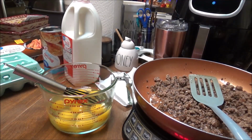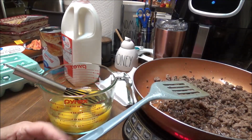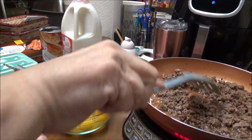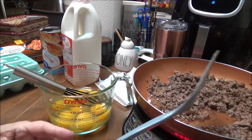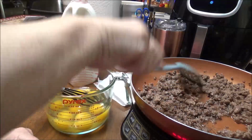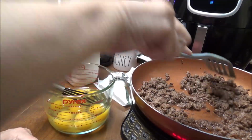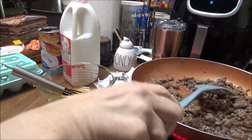Okay, y'all, I'm back. All right, so the hamburger is almost done. I've got that meat chopper thing, and I use it a lot of times, but I just didn't today. So what I did was I took my little plastic spatula or whatever that I have, and I just broke it all up into little bitty pieces. I'm not draining it. You don't want to drain this because you're going to have that grease in there for the gravy. So this is almost done.